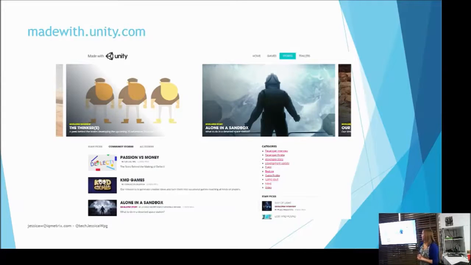So here's some other stuff for when you're wondering what Unity could be a solution for, for your project. There's a whole section on unity3d.com called Made with Unity, and they've got all these stories about how they made their app. Obviously, most of them are games, but there's a lot of other stuff in there too, so that's a cool place to check out.